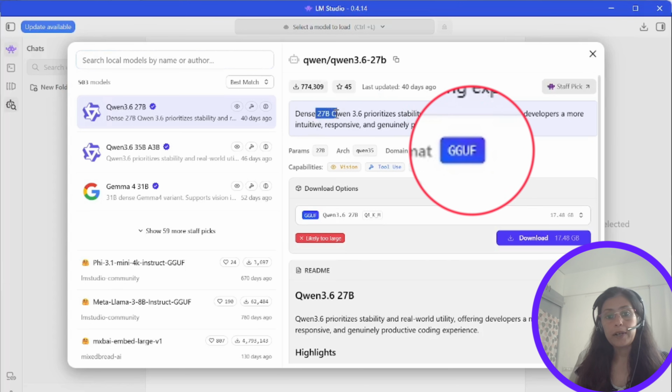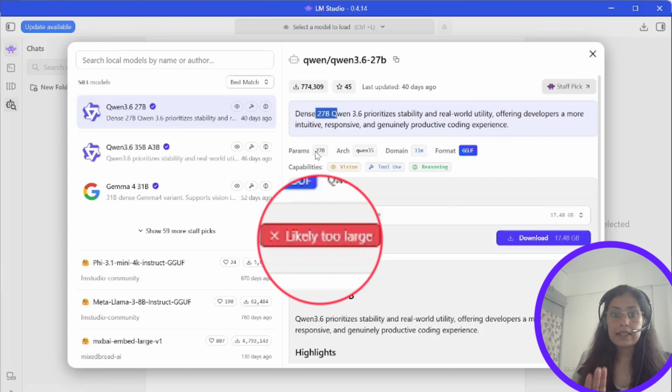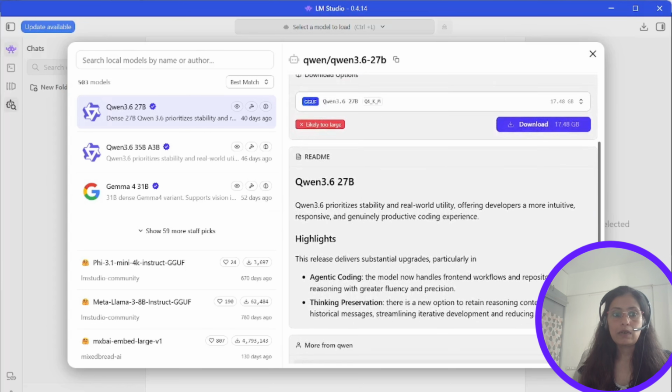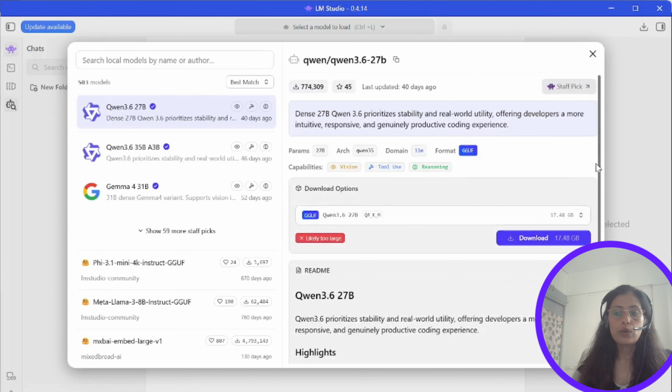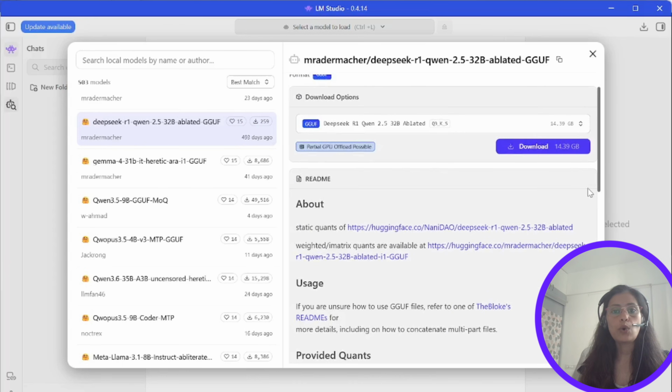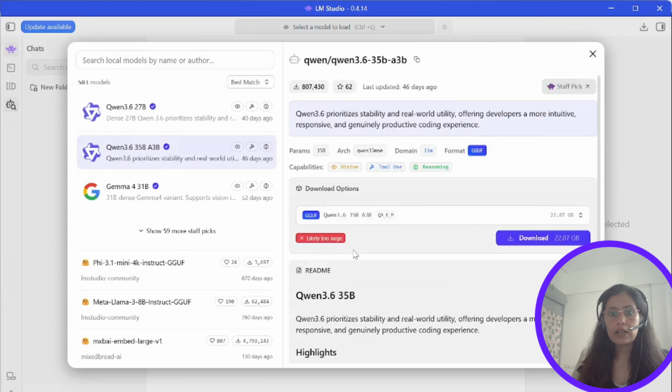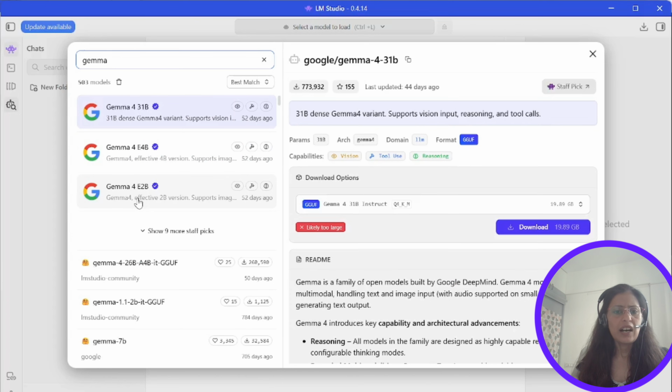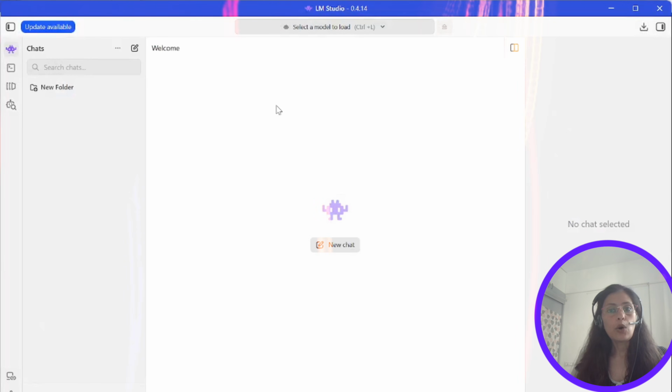And here is the cool part. It will automatically check your hardware and tell you if a model will run on your computer or not. No more guessing, will this fry my laptop? So you see the different versions, you see the parameter size, you can see the context window, and boom, it also tells you whether this model runs well on your system or you should not try it. So don't even try to download the ones which it is showing as will not work. Now here is a pro tip. You should start probably with some chat models and start with smaller models if your system resource is too limited.